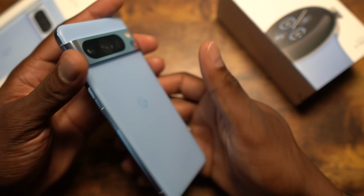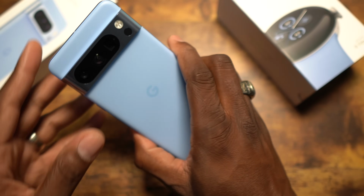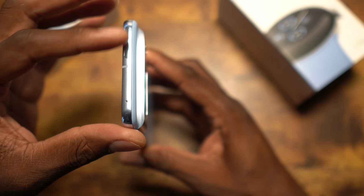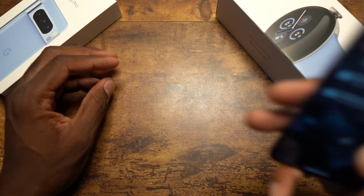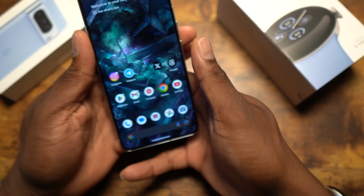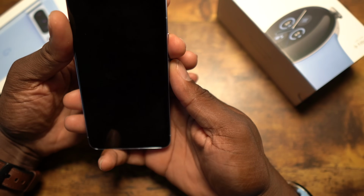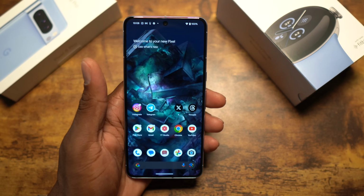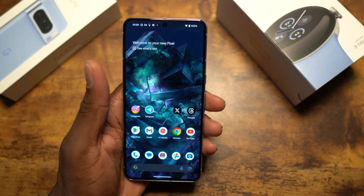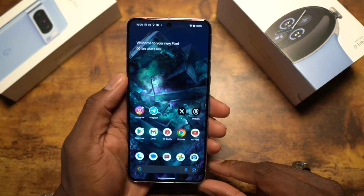So this phone has the power button and volume rocker here, and it still has a SIM tray, which is the most important thing. You've got your 5G antennas up here, looks like microphones, antenna markings there and there, and speaker out. So let's go ahead and unlock it. It unlocks with facial recognition or fingerprint reader, so I'll do both now. Let's see if I can get the fingerprint reader, and let's see if I can get the face from behind the camera. You can see there, I have it set to kind of stay on the home screen, but I will change that eventually to go in. I don't mind swiping to actually get this going into the software.